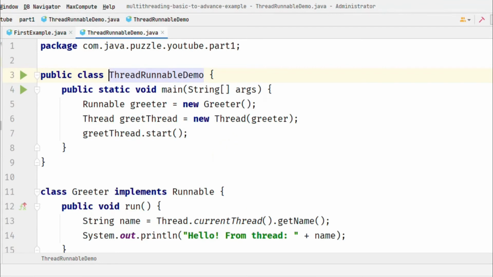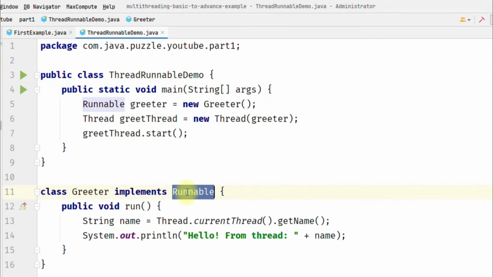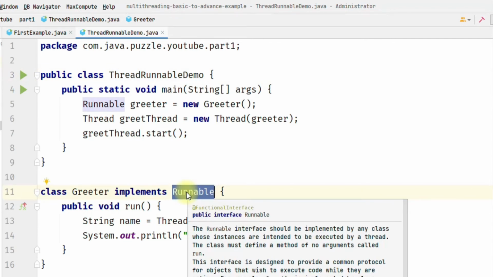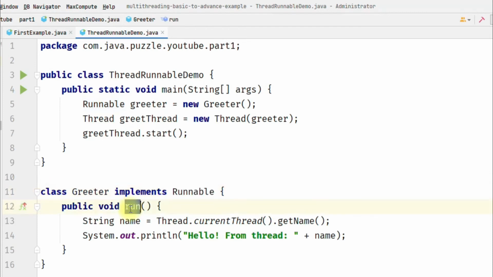So this is the program, and here Runnable is an interface in Java that has a single abstract method named run. The concrete subclass that implements this interface will provide the Java instructions to be executed as part of the thread.